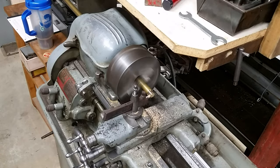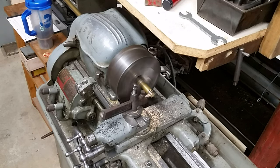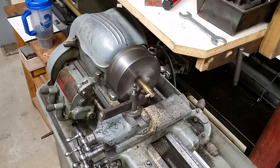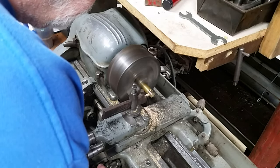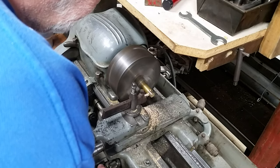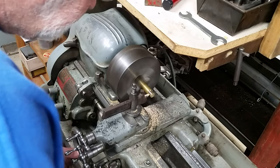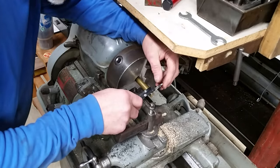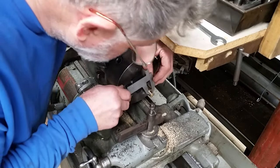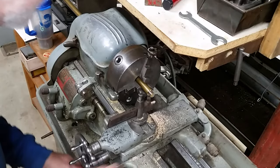Now, mind you, for the time that I have into this, if you considered my labor, probably even at $10 an hour, it would be cheaper to just go replace that. But this is how I keep my brain stimulated. I still got quite a ways to go. I'm not going to measure yet.